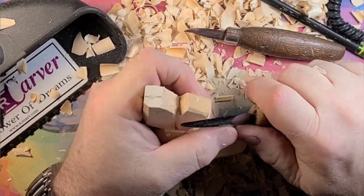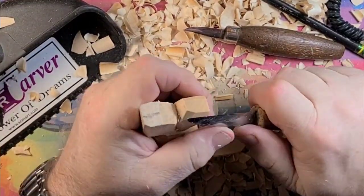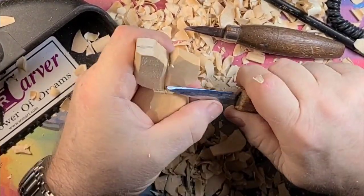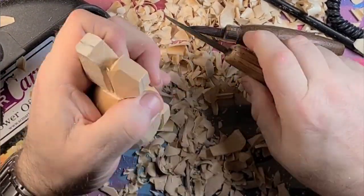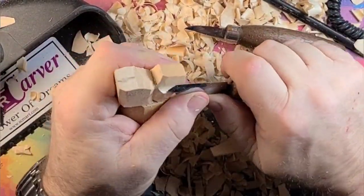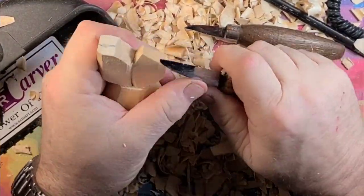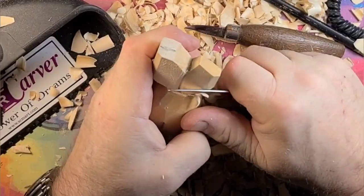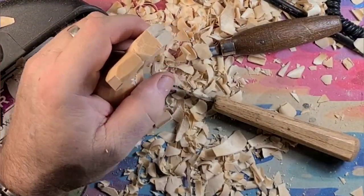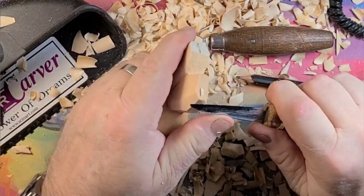Dan Carprio. So now you can see we've cut the one ear down because we're going to give the ear a flop or flip-flop. So we had to make it lower than the other ear. You just want to kind of eye that up so that if you were to straighten that ear out, it'd be the same height as the other ear. Or you could do double flop. Flip on the flop of the rabbit's ear. That's why we've cut that one ear down on that little bit of an angle there. We're going to give it a little bit of a flop over.